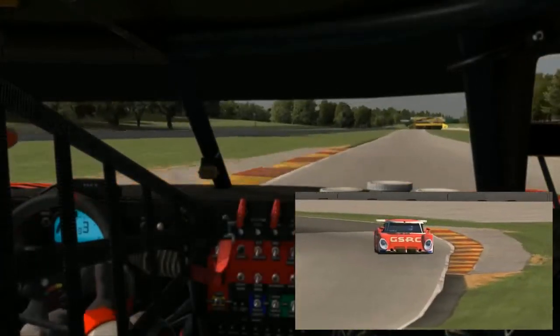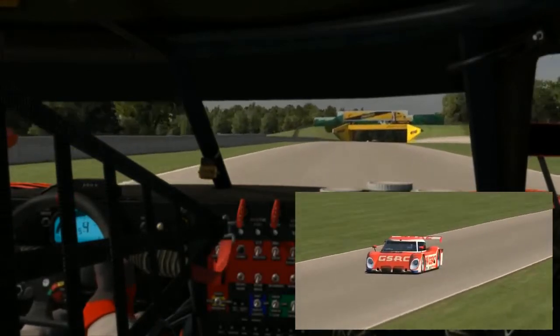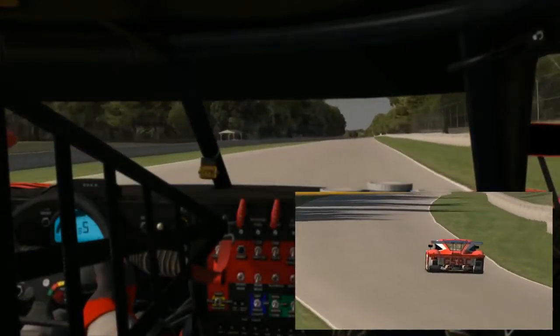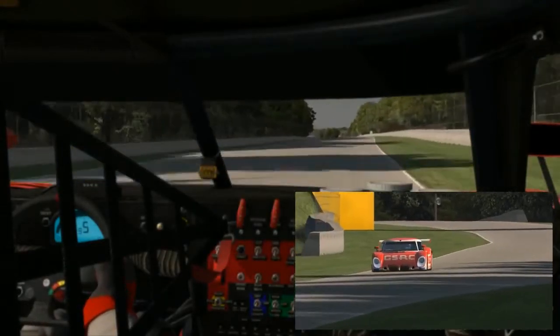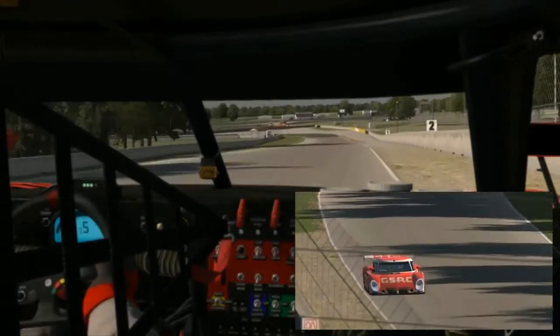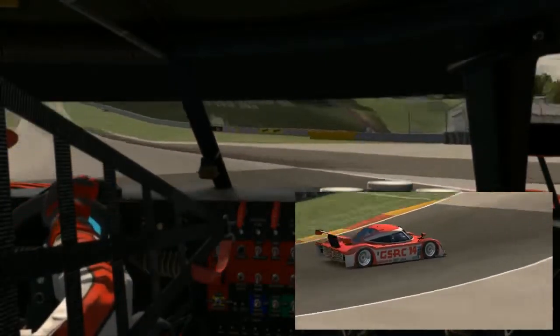Now we drop downhill towards turn 3, which will be critical during the race. It leads onto the moraine sweep and down towards turn 5, which is the most popular passing zone. That means if you botch the exit of 3, you'll be a sitting duck to any car behind you with a better run. But turn 5 isn't a slam dunk either. It's a downhill braking zone and extremely easy to overshoot the corner. You'll see even Kevin comes in a little too hot, misses the apex, and then gets loose.